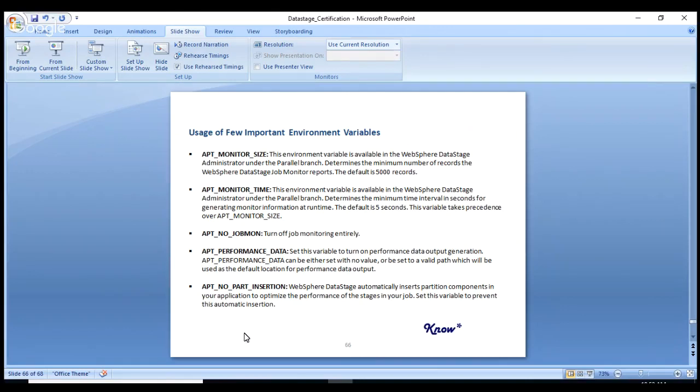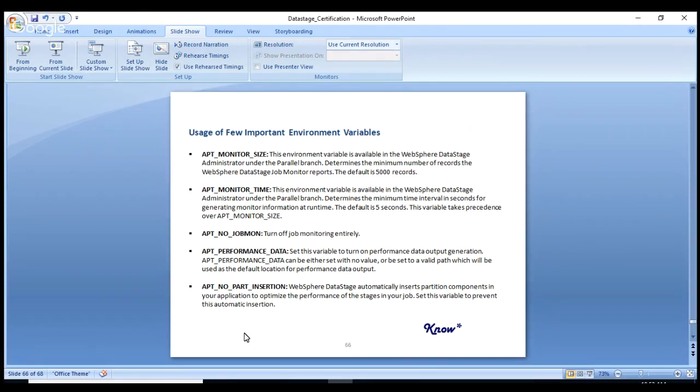As DataStage developers, sometimes we do not have that much familiarity with all these concepts, which revolve around some DataStage administration topics. So that is why we actually need to read up on these topics. As I said, the format of the DataStage examination is available on the IBM site as well. Now, for the resources that you need to prepare for your DataStage certification.